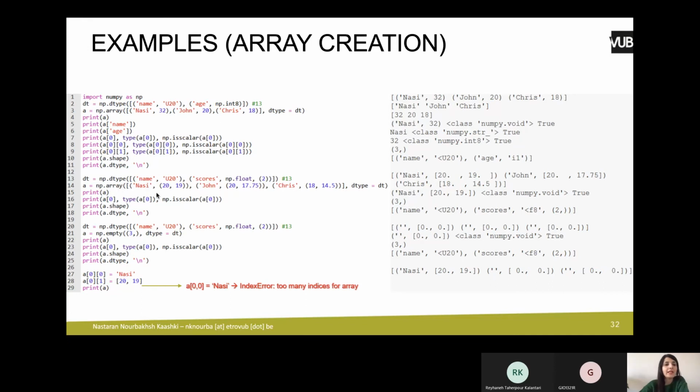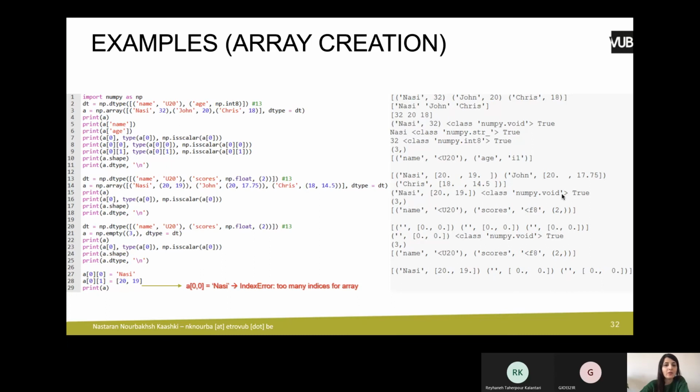So when I create an array with these types, I have to give this. So I have Nessie with these scores, John with these scores, Chris with these scores, and the type is DT. And now when I print A, I can see this one. When I print A[0], I can see this one, because the first element is this.